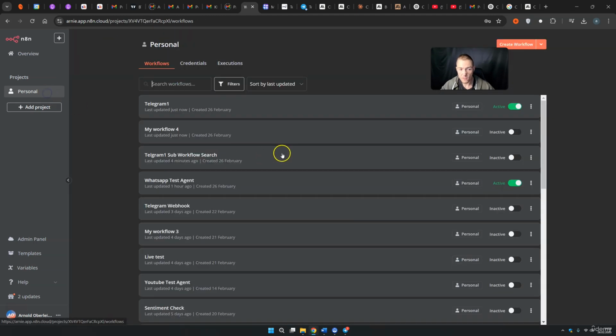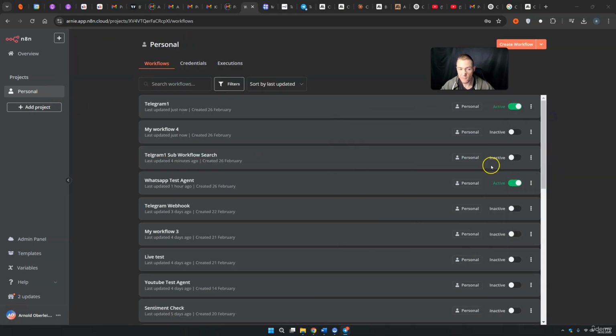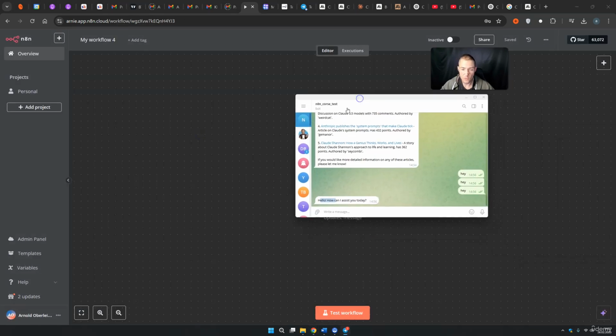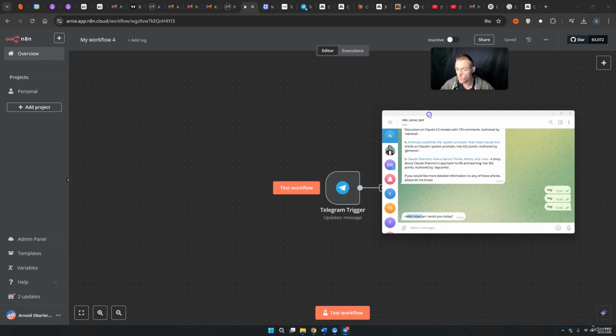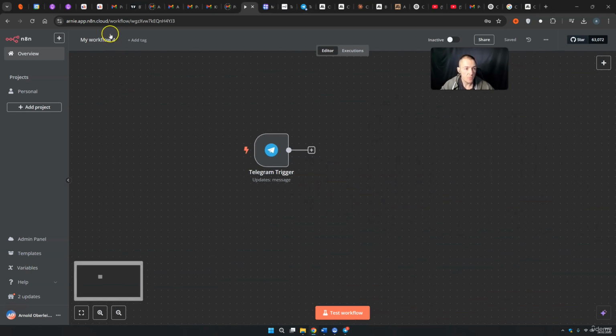So this is important that you understand this. If you want to have it in the same chat, you can simply leave it, throw it to inactive from the old chat, use the new chat and go on here. And if you want to have it in a completely new chat, you can simply create a new one with the same schema that we did in the previous video. But because I want to do it as fast as possible, we just leave it as it is. And we give this our new name. So let's just say Telegram 2. And we go on, of course, with our next node.